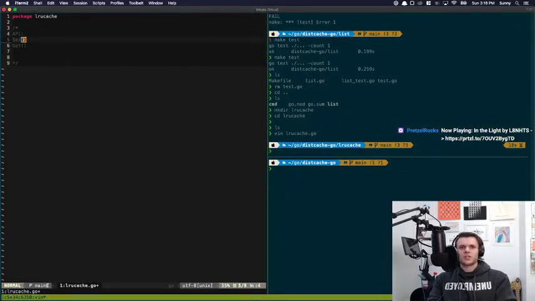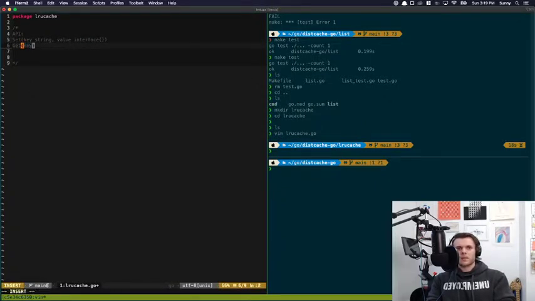Set is going to be a key value pair. Actually, we'll make the key a string, just to make things easier, and then the value can be an interface. Value can be anything. Get is going to take the key, and it's going to return the value, an interface.